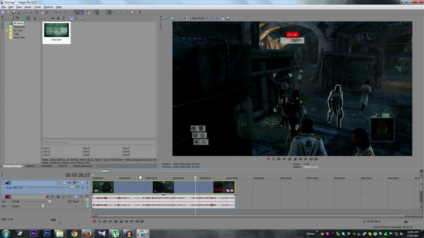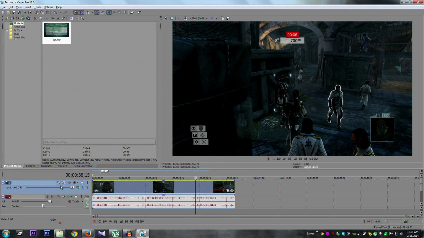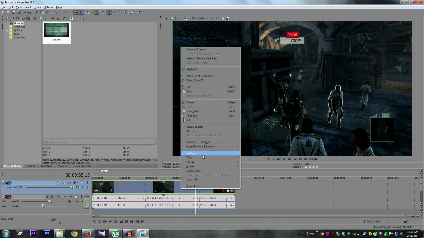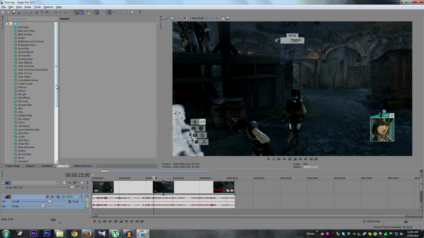Yeah. So once you have the project properties set right, and once you have the interlacing disabled and resampling, you could add a bunch of effects. Now I don't usually overkill with so many effects. There are a couple of effects that you could use to beautify, so to say, your video.